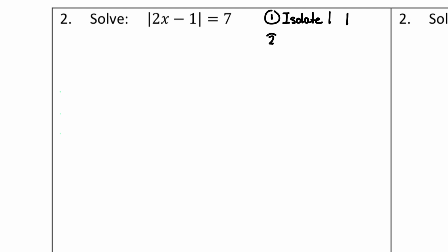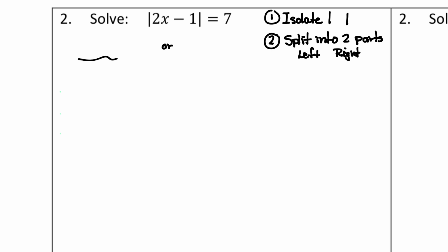Okay, step 2 is to split it for one to the left and one to the right. Okay, so when you're splitting to the left, it's going left of 0 or into the negatives, and if you're going right, you're going right of 0, which is into the positives. Okay, that will make sense here in just a sec. Okay, so we're going to put an or in between this part and this part because we want both answers to be included, not just where they overlap, but both answers.